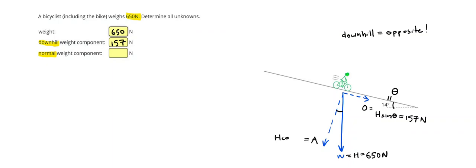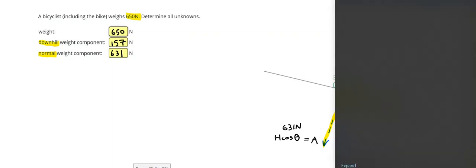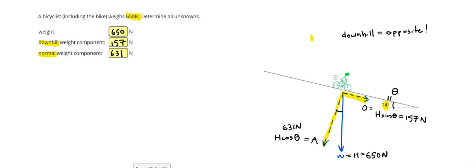So to get A, I can do H cosine theta, and plugging that in, in my case 650 cosine 14, I get 631 newtons, which I feel pretty confident about because it's less than my hypotenuse but significantly greater than my opposite side. So just a quick review, we are always going to draw one component down the hill, so parallel to the hill, and one component into the hill or perpendicular to the hill. If this angle is less than 45 degrees, then expect more of the, expect a larger adjacent side than opposite side. Alright, let's take a look at another example.